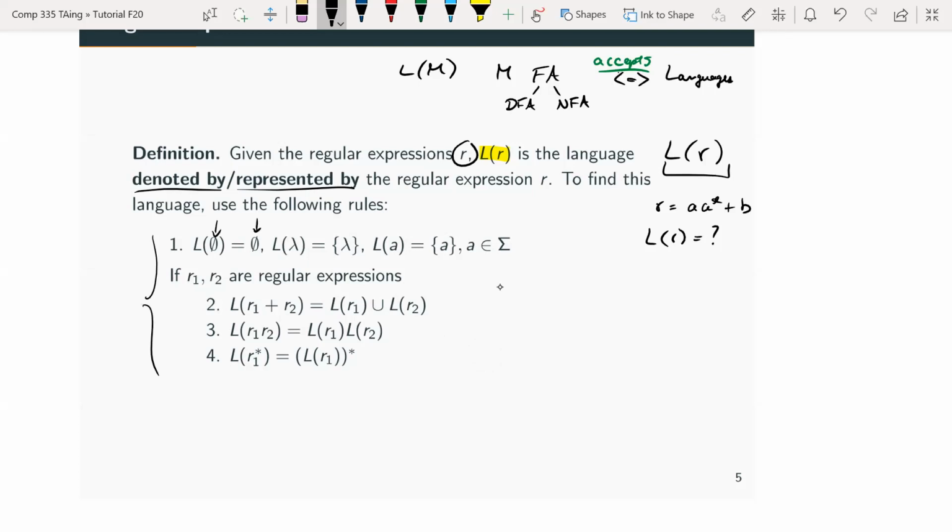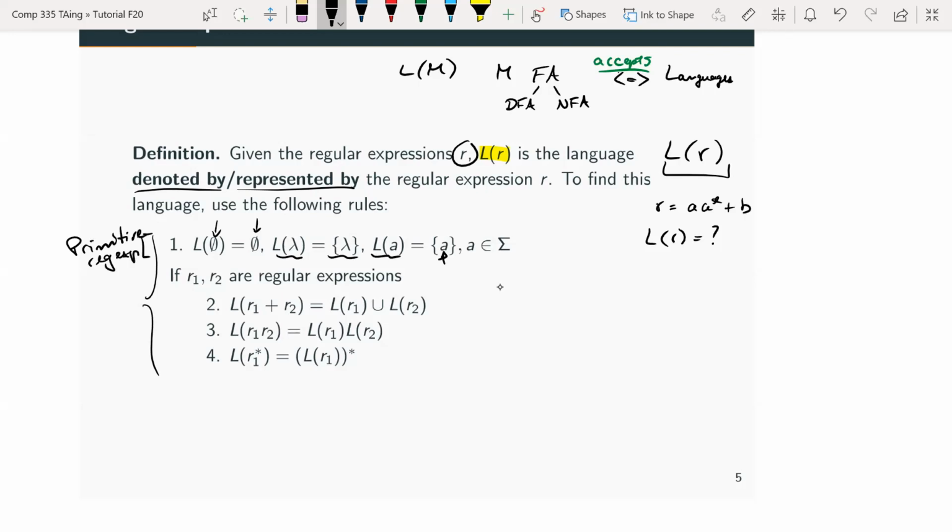If you have lambda, the language denoted by the regular expression lambda is the language that contains lambda, okay? And finally, if you have L of a symbol, then you can just think of that as giving you the language that contains the symbol, in this case A, okay? So these are for the primitive regular expressions.